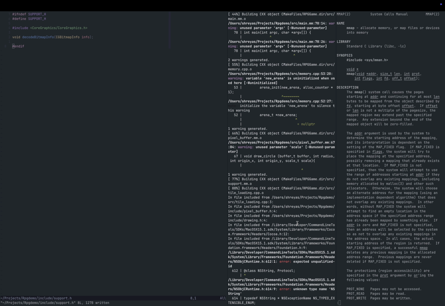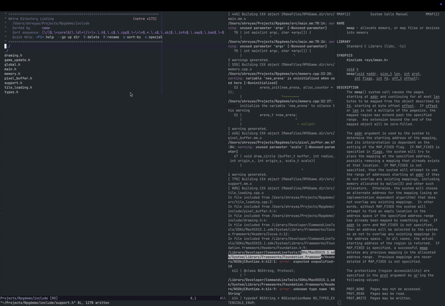So this looks like some issue with, I probably have to include the Cocoa stuff over there. Let's fix those two blocks first.